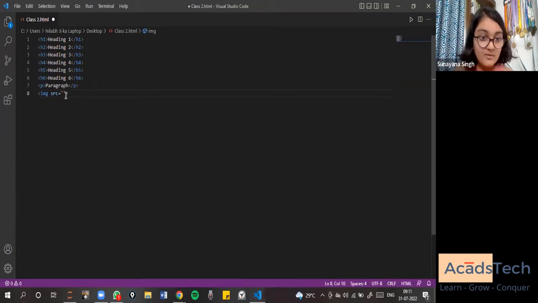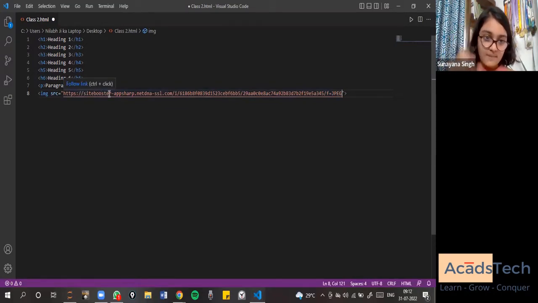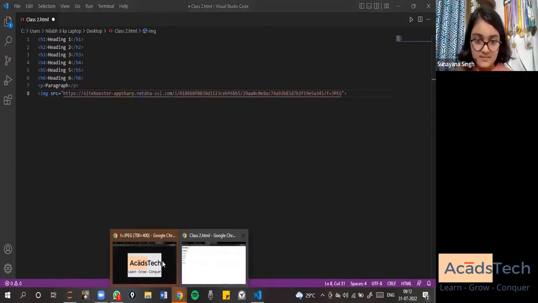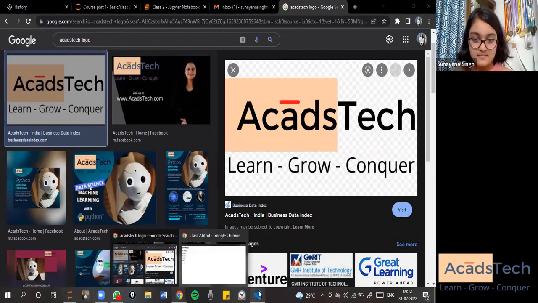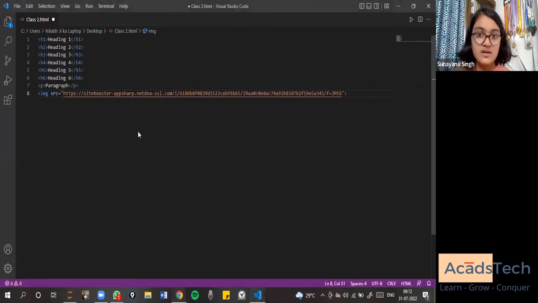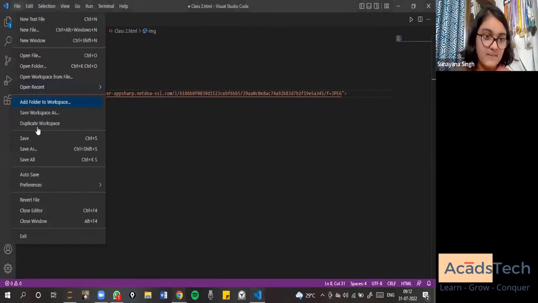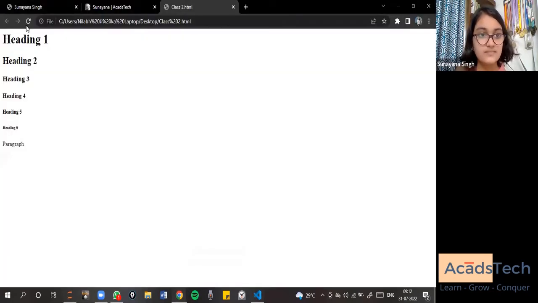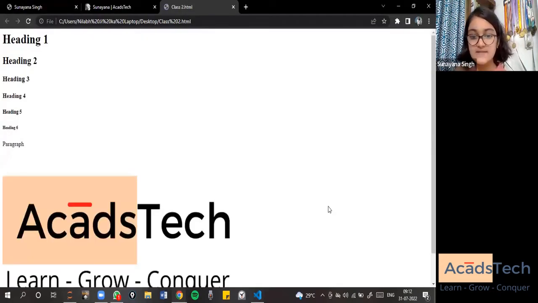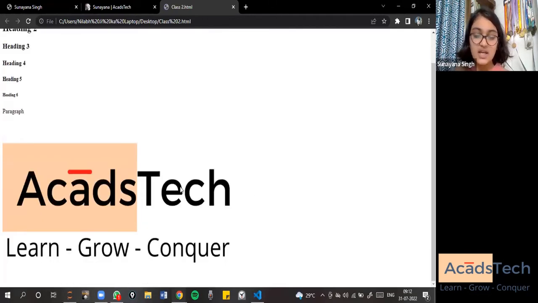Now, in between the double quotes, insert the link. Now, just to check, you can press the control key and then click on the link to check if it's valid. As you can see, the image is opening, so it is valid. Let's save our code and check if it's there. Save. Also, you can use a shortcut Control S. Now, as you can see, we have successfully inserted this image into a file.